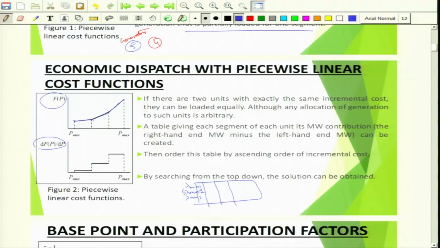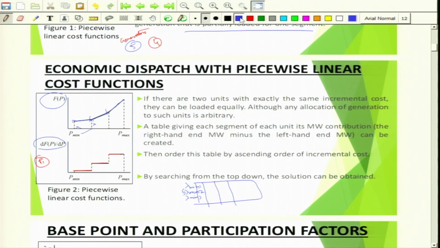And let us say you have a particular generator, it has a characteristic curve which has multiple linear values, right, like this. Then each generator has its own linear functions and it has different lambdas, as you can see here. So you would enter those; ultimately you take out the piecewise segments and make them in ascending order. Let us say for example this is for generator 1, or unit 1.